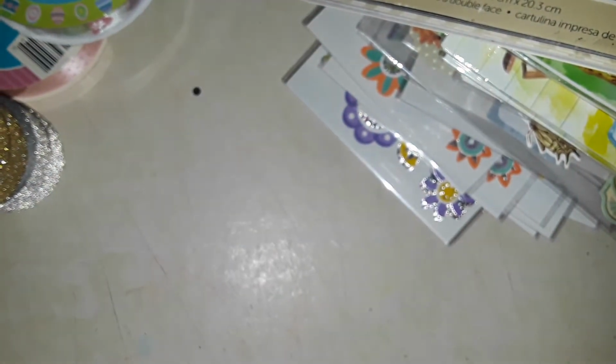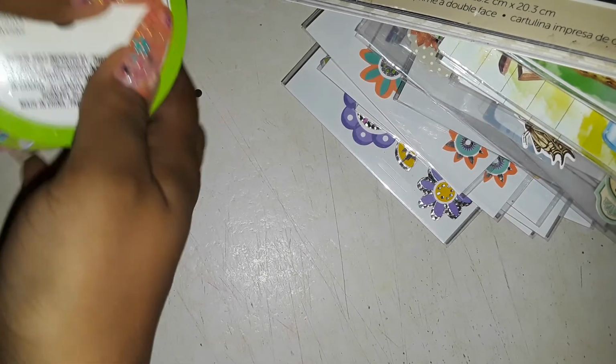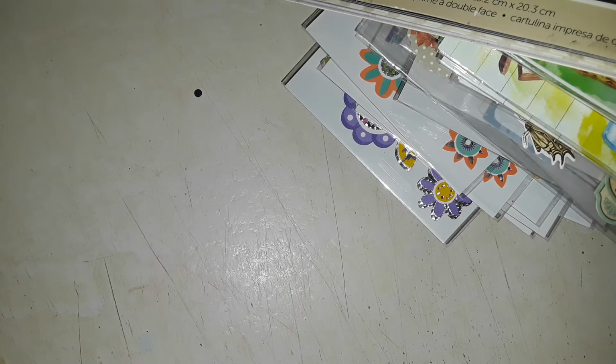All right, so that is it for the box. If any of you are interested in all these goodies, please let me know. I am selling this box for $50, and the cost of shipping is not included within the price, so you would have to pay for the box to be shipped to you. Like I said, if anyone is interested, please let me know.